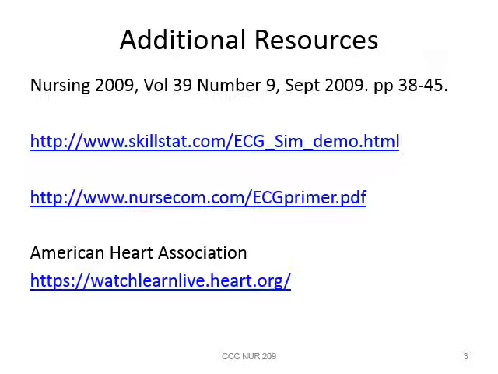The website www.skillstat.com is a demo type program where you can go in and actually see rhythm strips going across a monitor. You can pause them so you can see them as a static strip. You can just click on a rhythm and it'll put it across the screen. You can also set up different types of quizzes where it'll put a rhythm strip across, and then you have the ability to take a look at that.